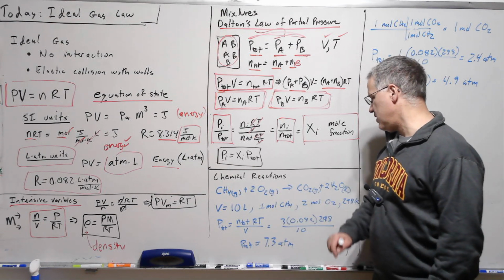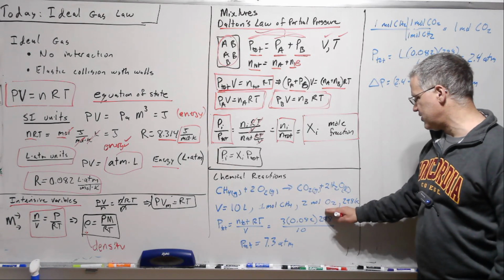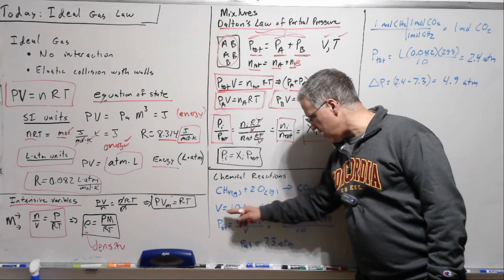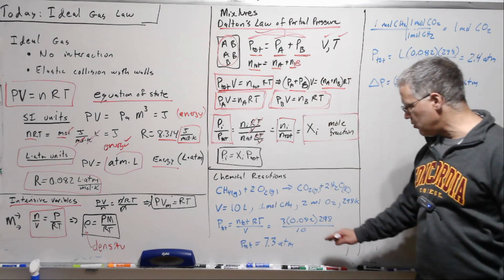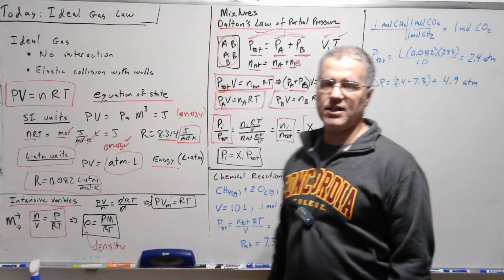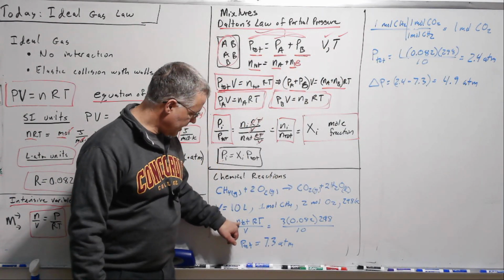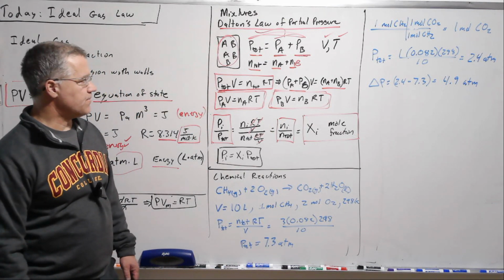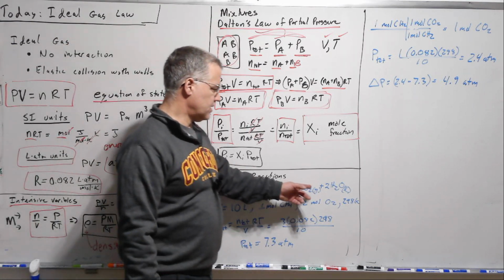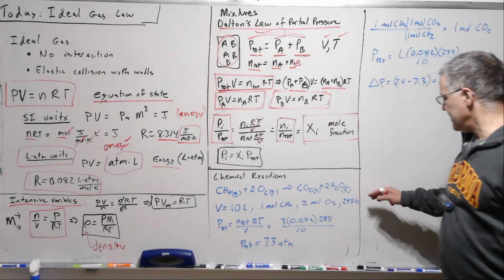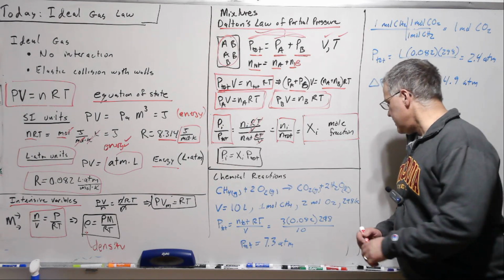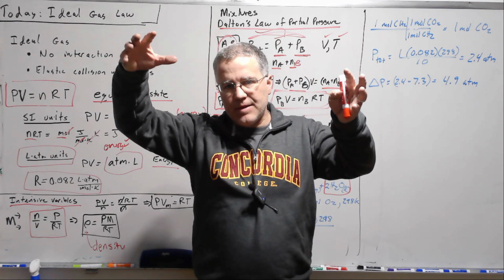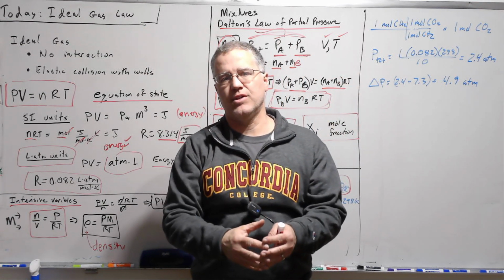So put 1 mole of, make it very easy, 1 mole of methane, 2 moles of oxygen, at 298 Kelvin. So we'll use the ideal gas law to get the total pressure. Total pressure in here will just be n total RT over V. We work the numbers out, and we get 7 atmospheres. Now, let's go over here to the product side. And what we have to notice is that this water is formed, but that's a liquid. So that water vapor is going to condense out into a liquid.